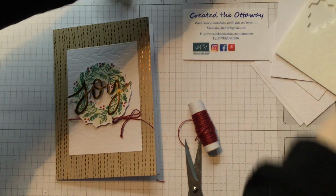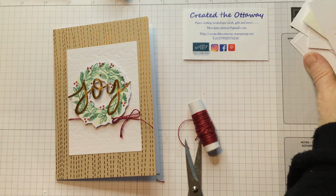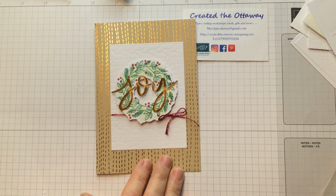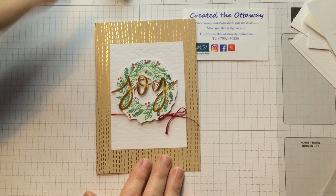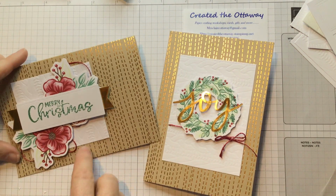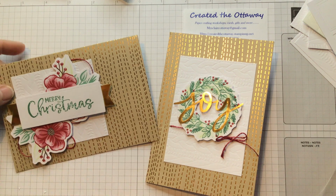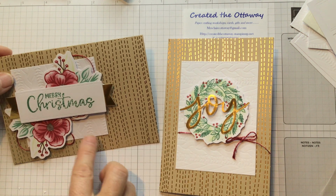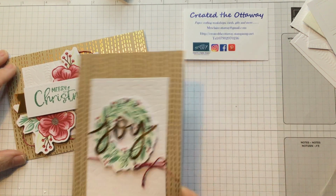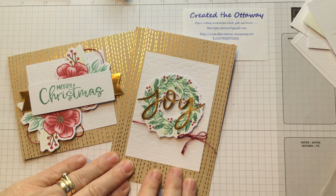So should we recap the cards just so you can see what we've done so far? So we've done this one and the other one. Where is it? Here. So you've got this one with the Merry Christmas stamp on it and the winter roses, a little bit of twine and some layering with the background embossed pieces. And then this is the second card that we've done.